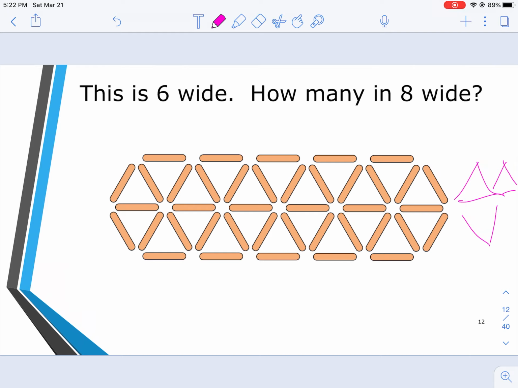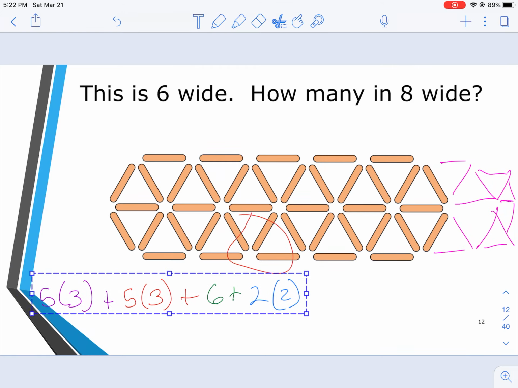Oh, okay, I see what I'm doing. Thought I made a mistake on my previous slide. The way I was thinking about it, though, was these 3 sticks on the bottom and top, these 3 here, and I'm running out of room, but you can picture that there. It's kind of squished here, but you see I've added and extended it. So how many are in 8 wide?